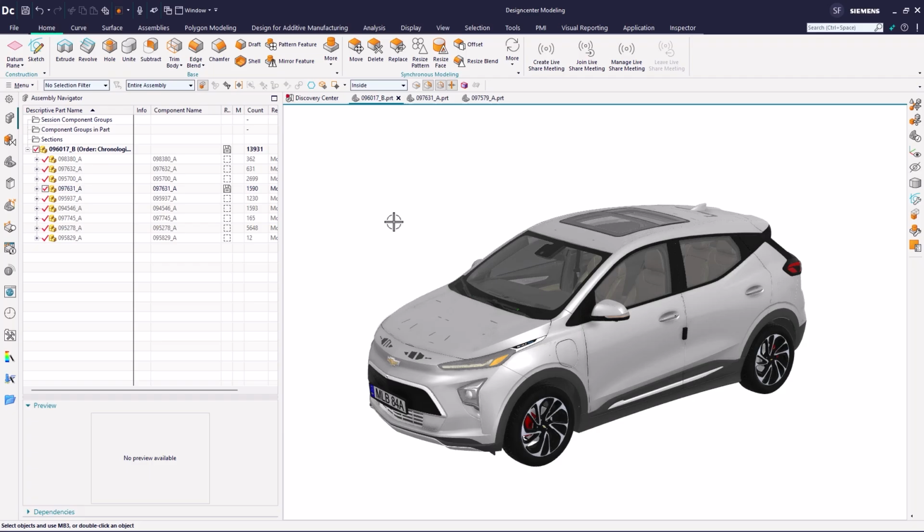In this video, we're going to look at how to use AI with our selection prediction tools to help you do your everyday tasks, whether this is decluttering a large assembly or using select similar faces and edges to do object action type operations on large sections of your parts at once. Let's go ahead now and get started with our demonstration.